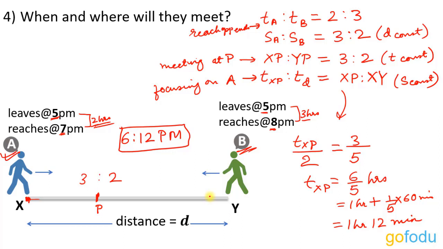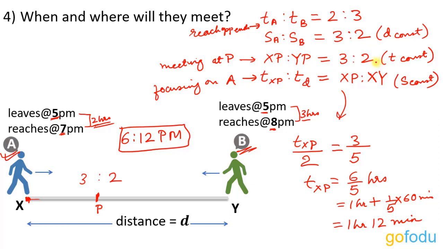So we have used proportionality of all three, speed, time and distance, in this single question. First of all, we found the time ratio by their leaving and reaching times. We found the time ratio as 2:3. Then to reach opposite ends, both cover distance d, so keeping distance d constant, we got the speed ratio as the inverse of the time ratio, which came out to be 3:2. Then when both were meeting, the time they traveled till they meet was the same for both. And as time is constant, distance is directly proportional to speed, so we got the distance ratio the same as the speed ratio, 3:2.